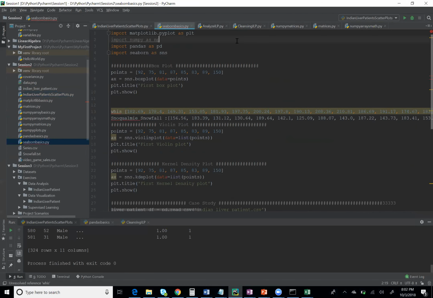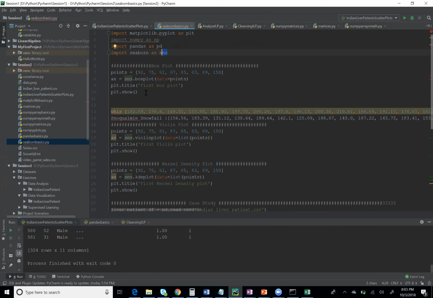The way we use this is very simple. You import Seaborn as whatever name you want to give, SNS or something, and then you say SNS box plot, and you just give the data points.